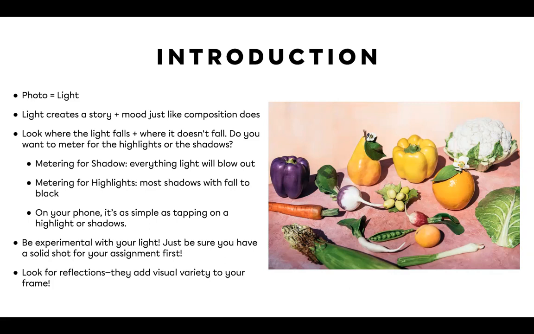Another thing that I absolutely love is to be experimental with your light. Be sure you have a solid shot for your assignment, whether you're shooting for somebody or for yourself, but be experimental with it. Try new things all the time. Look at the way that light hits different surfaces and different textures, and play around with it. On that note, always look for reflections too, especially with light and different textures, because you're going to add visual variety to your frame.